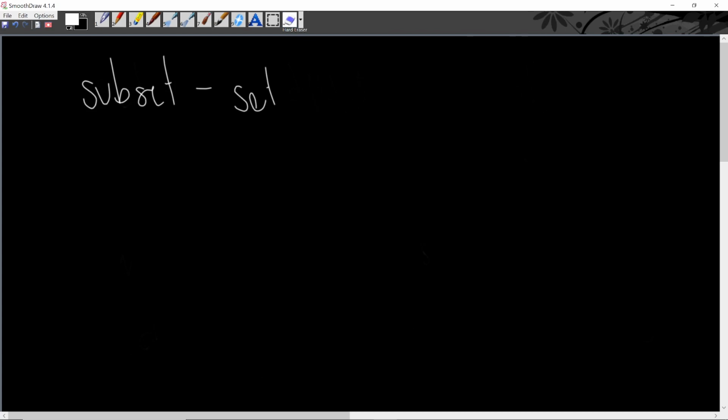How would I define subset? I could just say that a subset is a set that also exists within another set. Even though that's an inaccurate definition, I think it'll make sense in just a second.